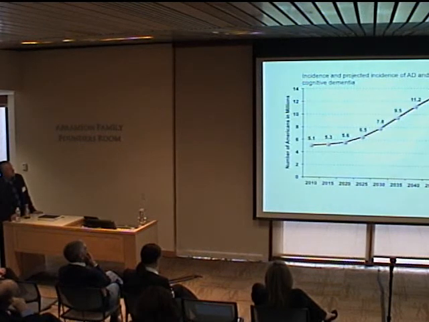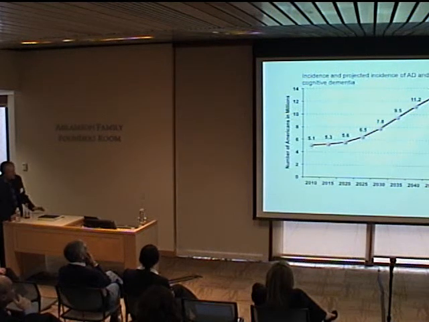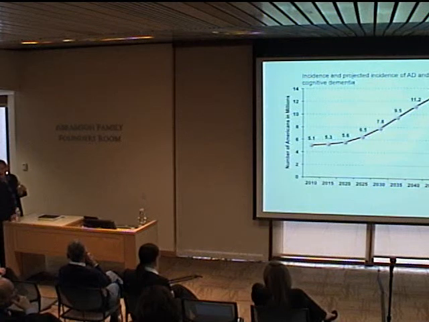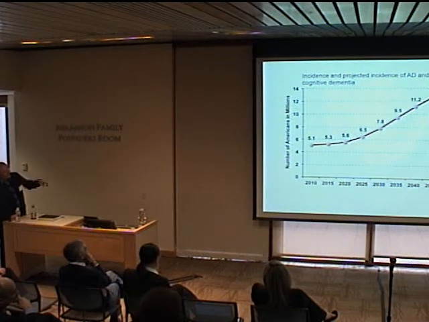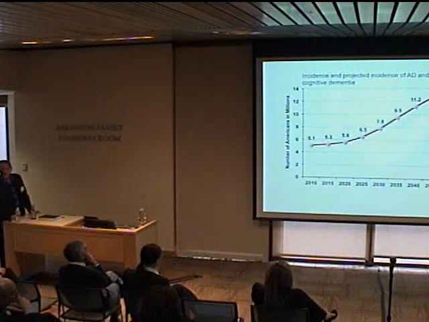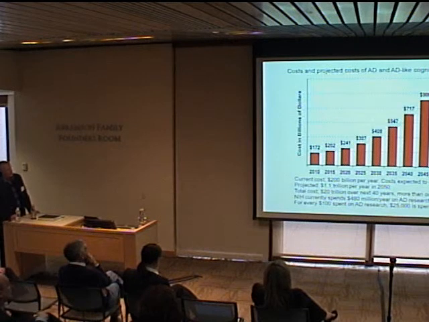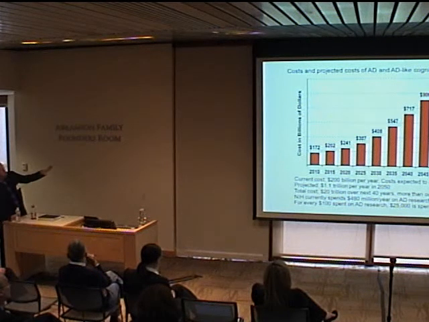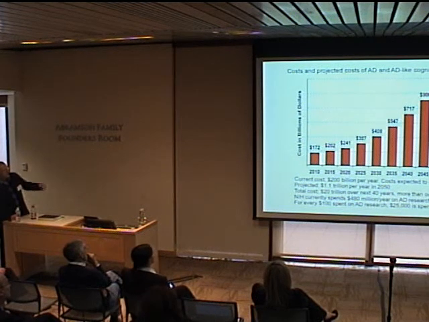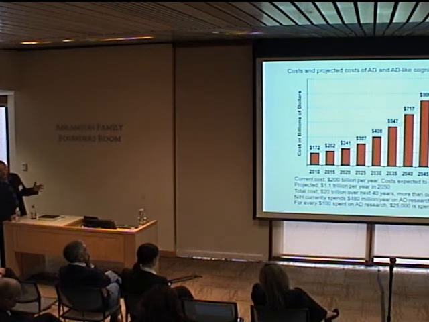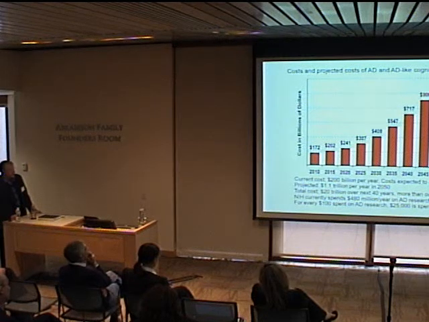Here are the projected increases in Alzheimer's disease and Alzheimer's-like cognitive dementias — I say 'Alzheimer's-like' because in many cases we can't tell if a person has Alzheimer's disease until post-mortem, but we can tell they have real serious memory deficits and cognitive deficits. The projections show it's going to go up by about 50% by 2030 from now, and over double its projection by 2050. Looking at the costs, it's going to be a trillion dollars by 2050. At present, the cost of Alzheimer's disease is over 200 billion — expected to double by 2030 — and over 20 trillion, which is more than the national debt, are going to be the costs of Alzheimer's disease by 2050.